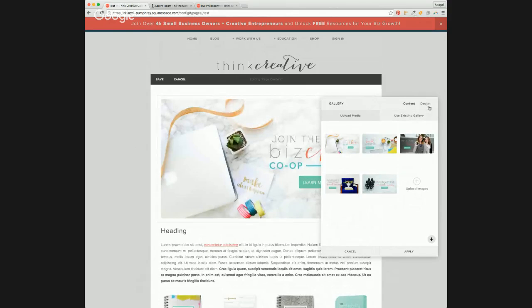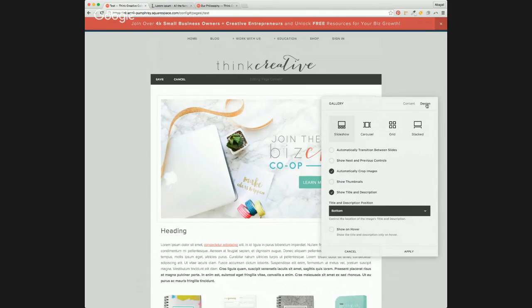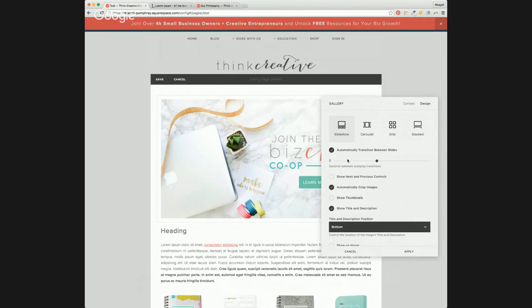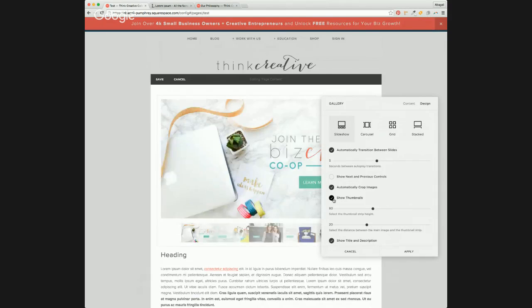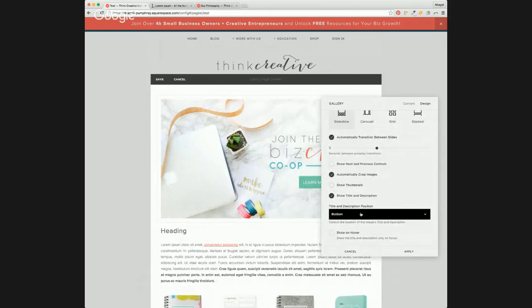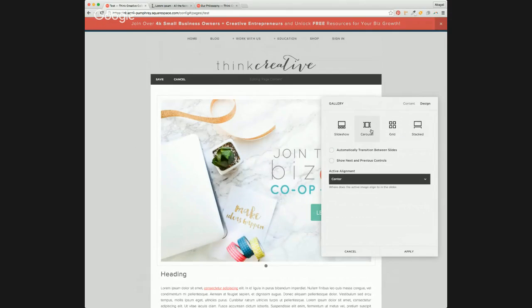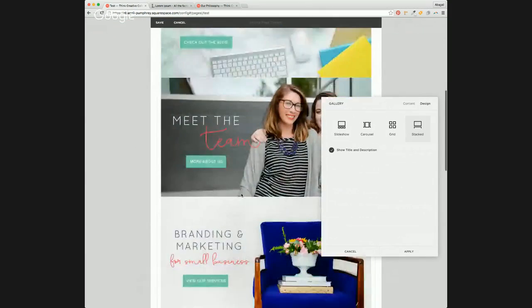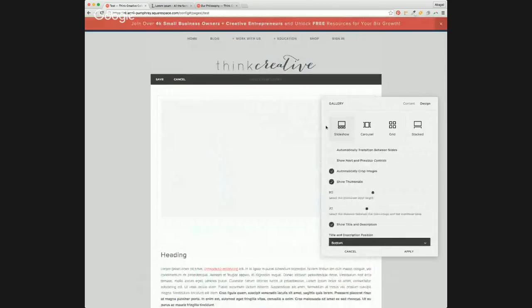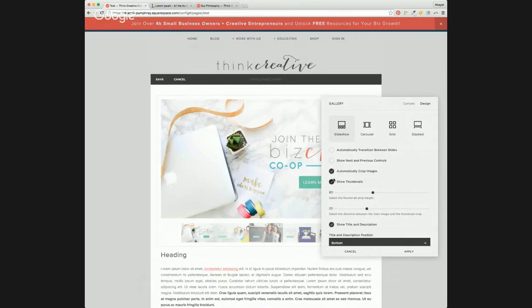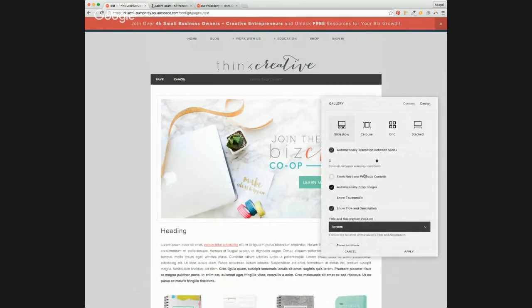Those will load. I can go into the design mode and have it automatically transition. I can select how many seconds I want it to stay. I can add next or previous arrows. I can take those away. I can add thumbnails below or take those away. I can add descriptions. Anything I really want to make this look the way I'd like. You can also quickly change it to a different kind of slideshow, so a carousel. Perhaps you wanted your images just stacked up and down, that's also an option. But for this purpose, I'm going to do a normal slideshow and not show my images, but I'll go ahead and auto-transition.